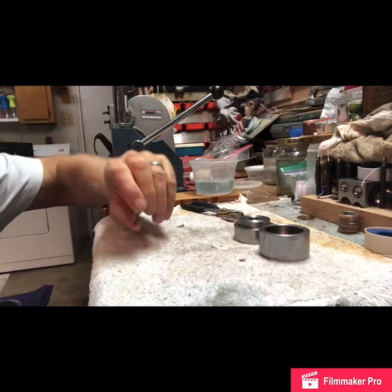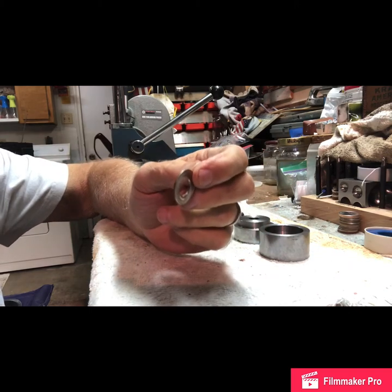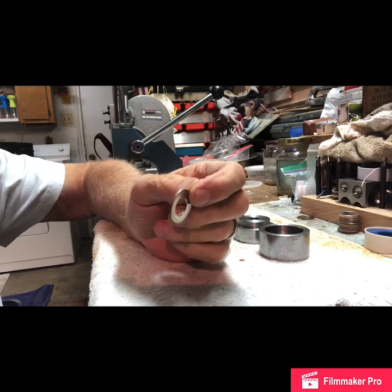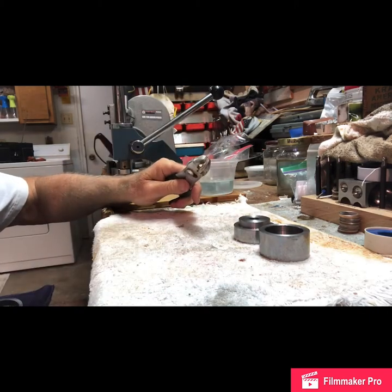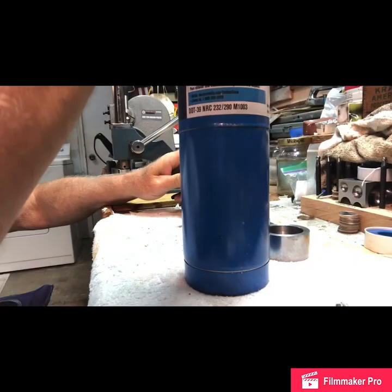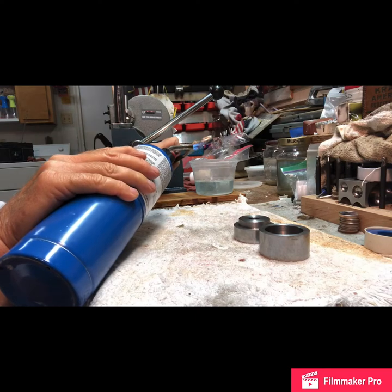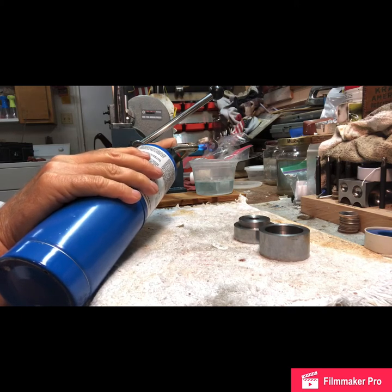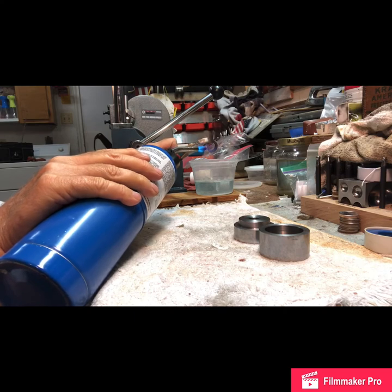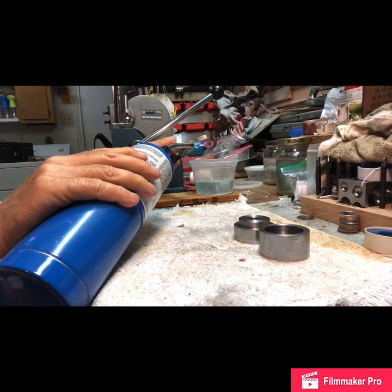The hole is punched right in the center. The next step is to heat this quarter up, quench it, and then we'll start the folding process. It's already starting to turn — you've got to get this baby red hot; that softens the metal so you can start folding it into the ring shape. You also have to decide which side you want on the face of the ring and which is going to be on the inside.